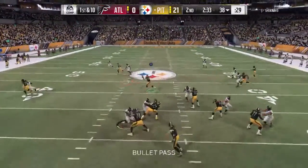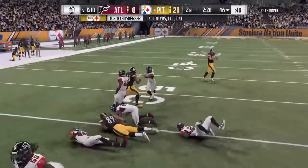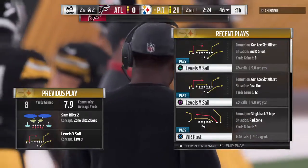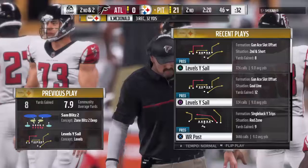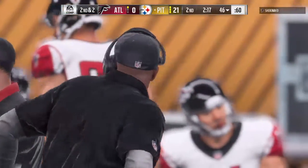Now Roethlisberger on first down. And McDonald here over the middle. Able to break one tackle, but then quickly brought down. But a nice little gain. A good pickup there, 8 yards on the first down completion. Seeing that play and understanding just how tough it is to cover tight ends, especially the ones running around the NFL nowadays.